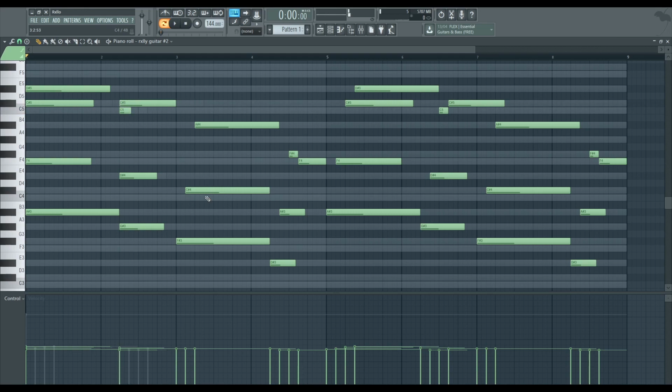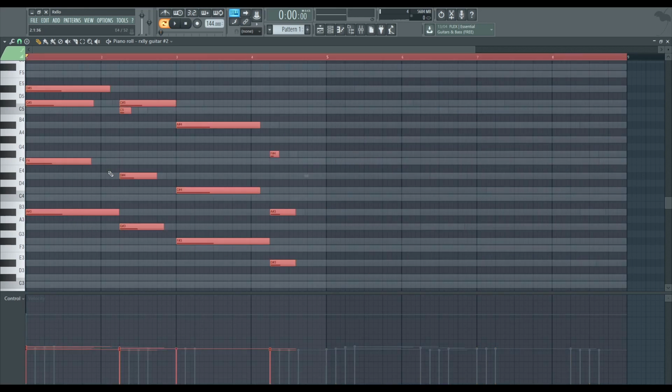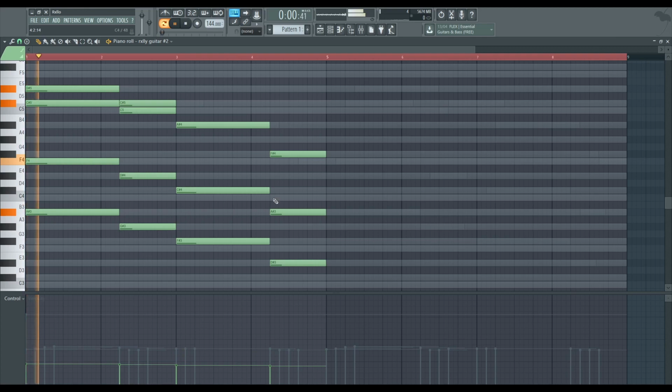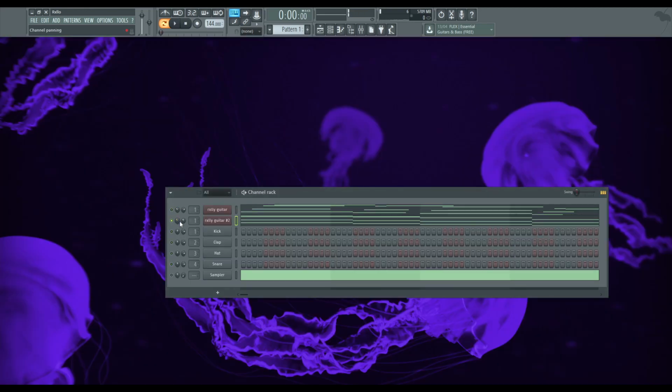Again, we don't want this to be the main focus of the beat, obviously. These are simply to add some warmth and almost a comforting feeling to the chords, like a nice warm hug to the chords. And you'll see what I mean in a second. But we want these to be played in kind of a low velocity here. So this is what they sound like on their own.